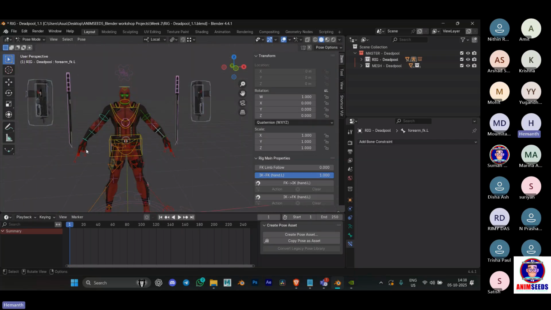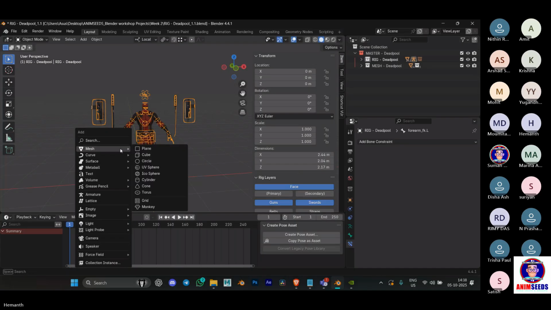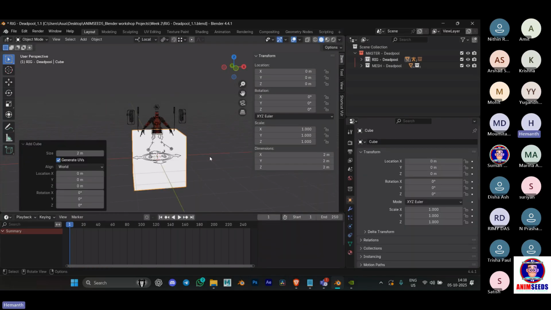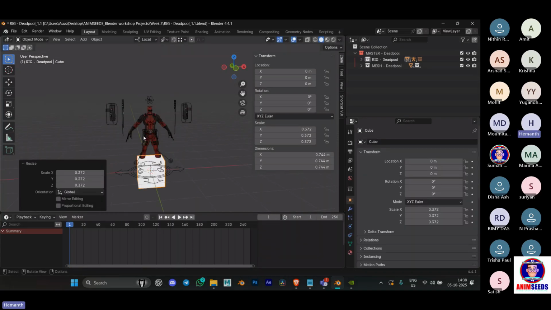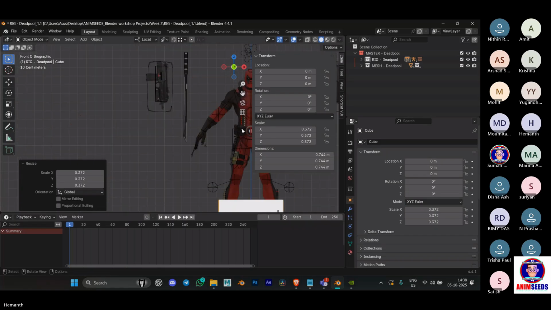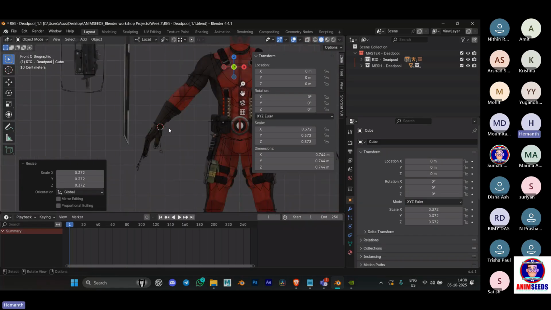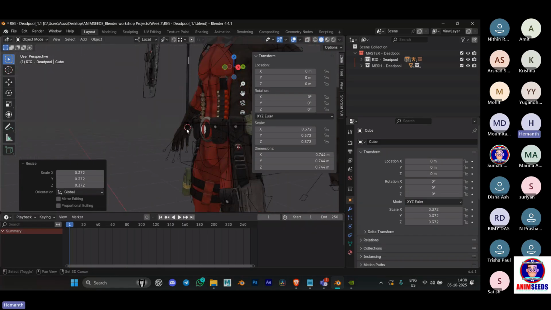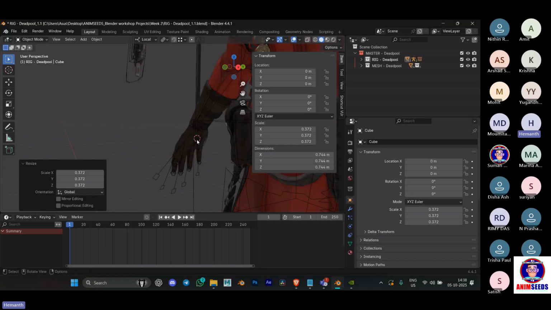Now, I want a cube here. I'm creating a cube in object mode by shift right clicking. I'm keeping the cursor here near the hand. Shift right click.